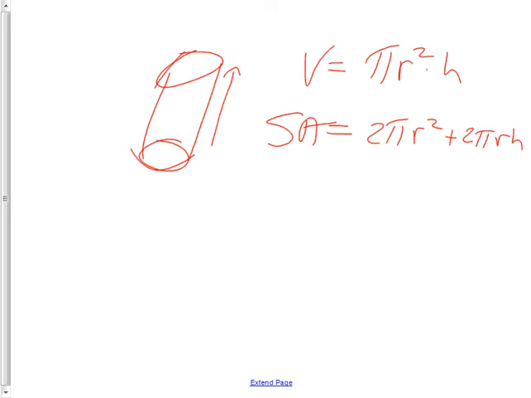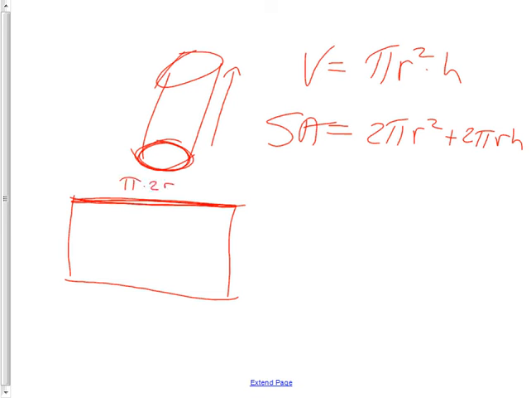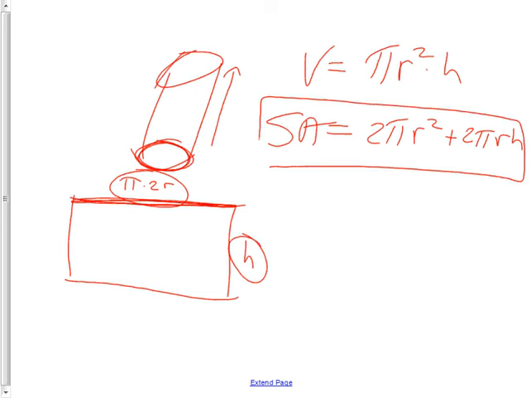Yes, you could piece it together by unfolding this can and figuring out that if you unrolled it, it would look like this, and that this is actually the same as the circumference of the circle that you unfolded. So this is like the circumference, which is also known as circumference is pi d, or pi times 2r. And then the other thing is the height. That's how you get the 2 pi RH. But anyway, I would just write this down because it would be handy to know.